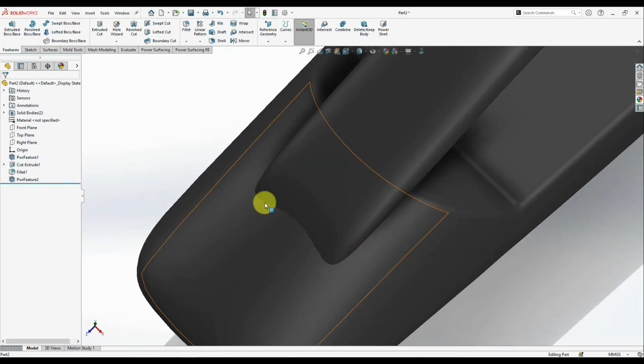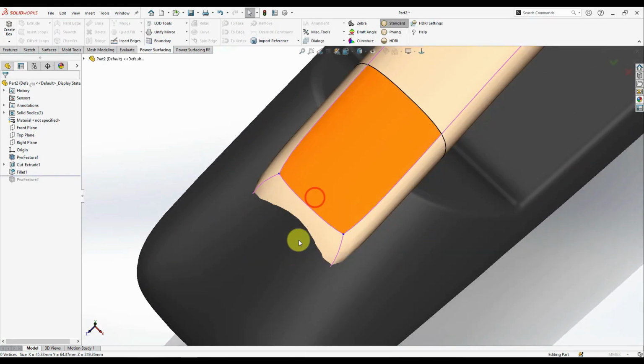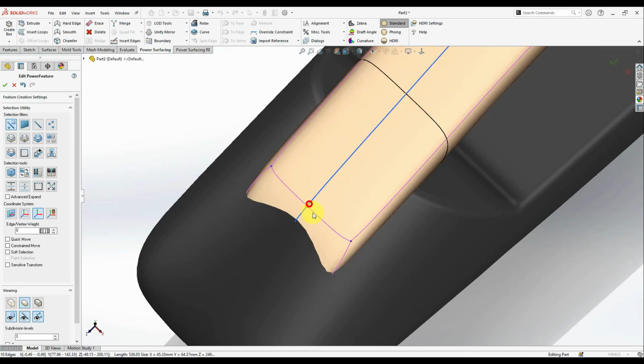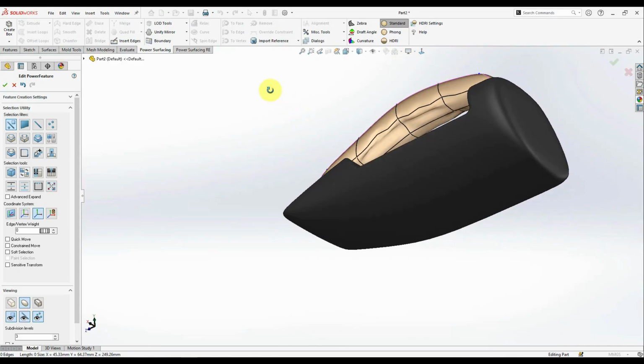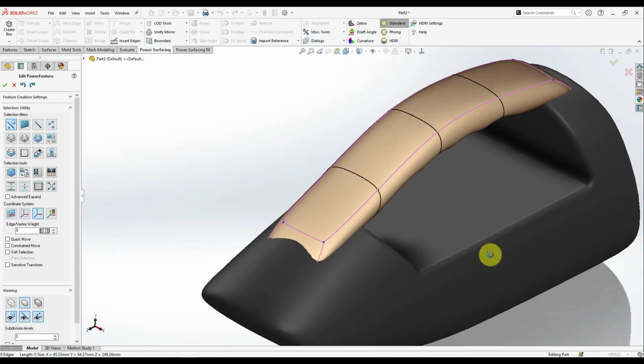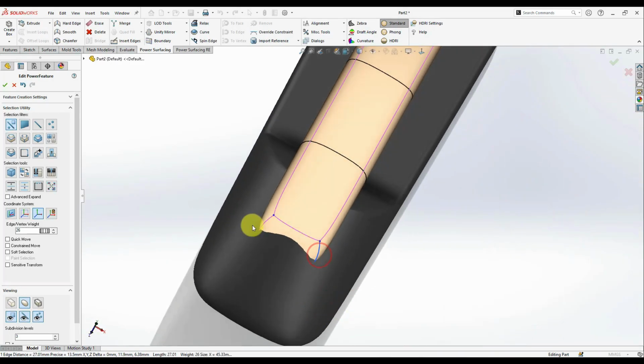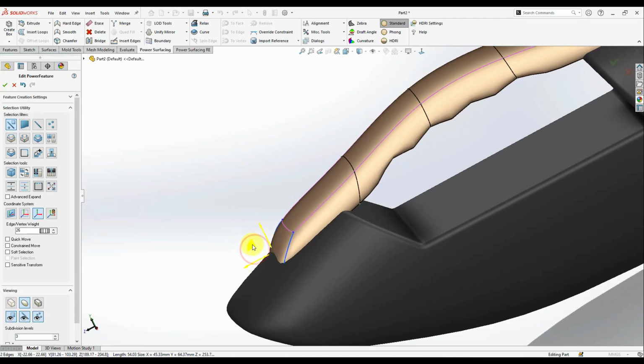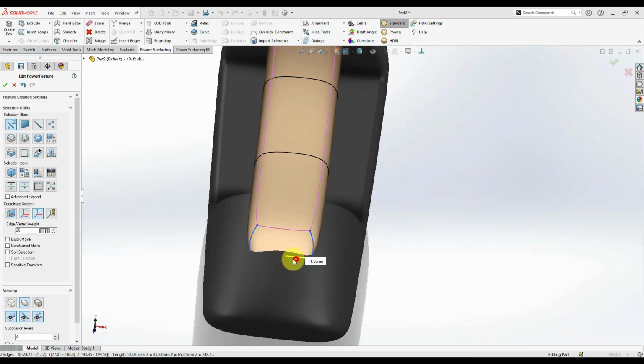I can adjust this to fix the curvature of it by adding a center line. We're just going to shape the fingers. Let's try to make these little like that. Okay.